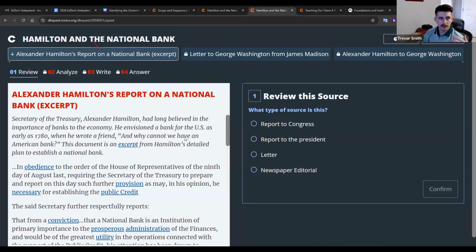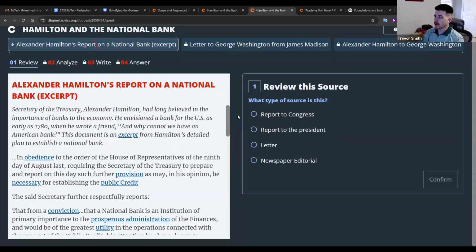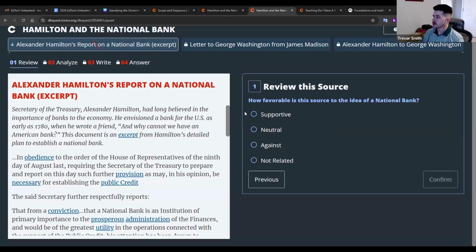Okay, so source analysis. First and foremost, it'll analyze it. You write, you answer questions, all sorts of stuff. Like I said, I've not really used these. I've just skimmed through them on my own just to see what they are in case I ever wanted to use them. So they could click whatever. We'll just click whatever and just go through this.